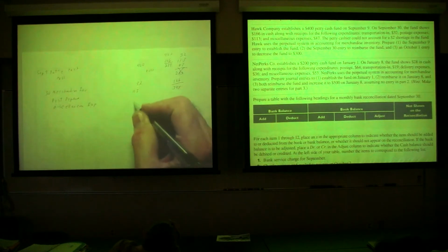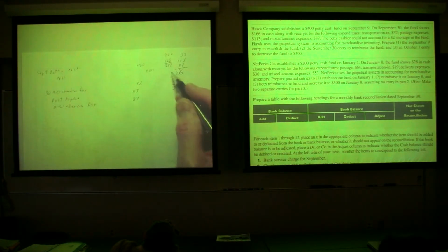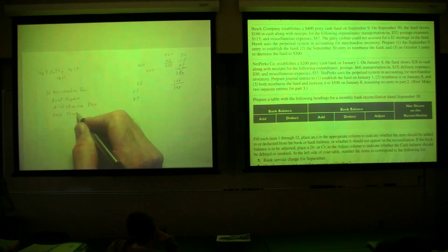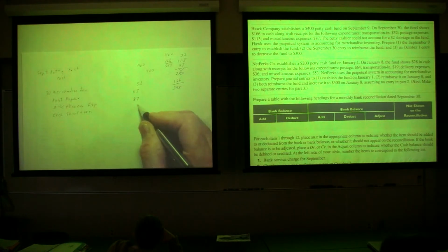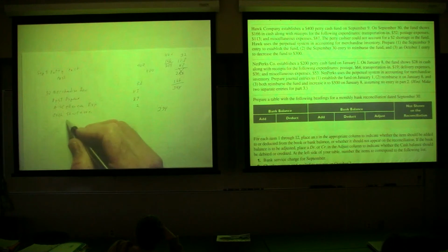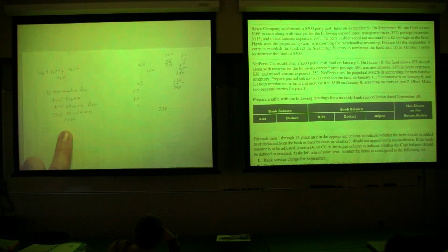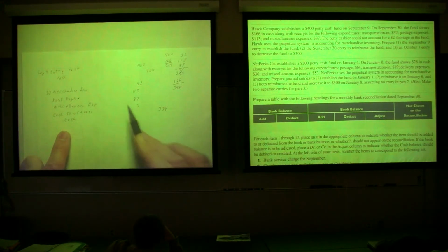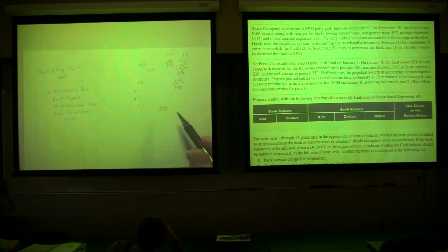Okay, 87. Now that $2 we're missing will be a debit to cash short and over for $2. And you add all this up, it equals 234, and that's the amount of cash that you're accounting for. Okay, so you're saying I'm accounting for this cash that's been spent. I spent $234 on all of these items. Okay, plus there's $2 missing. So you're accounting for this cash that was spent.